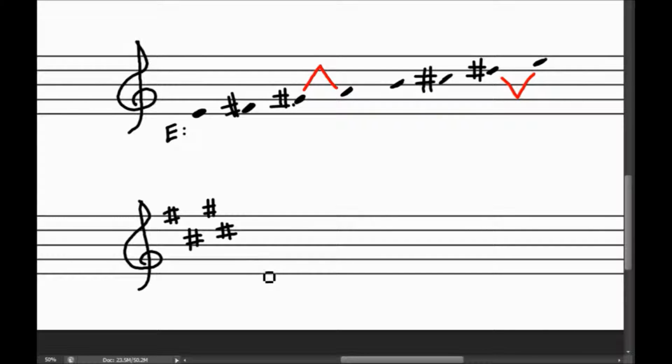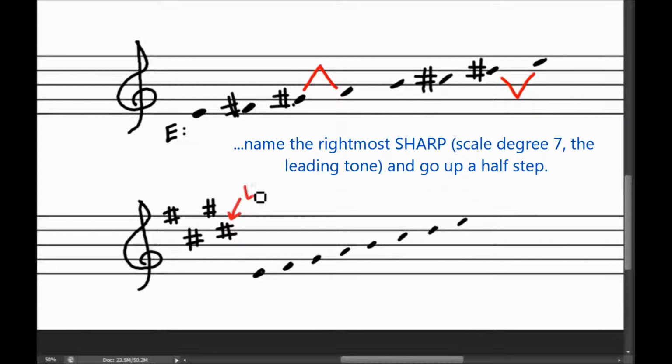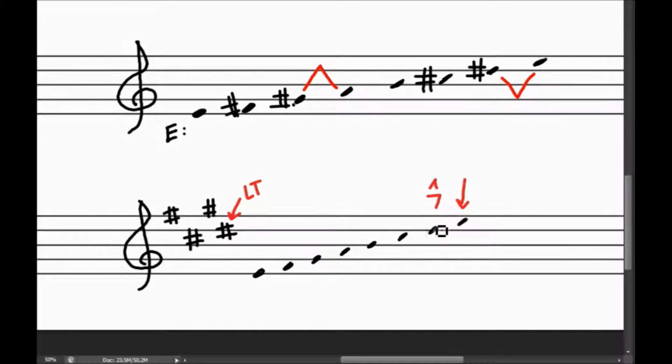And then I could write my scale after that, and I would know exactly which notes needed to be given sharps in order to create that correct major scale pattern. If you're given a key signature, you can identify what the key is by looking at the rightmost sharp. This is your leading tone, so your 7th scale degree, right here. If you name the 7th scale degree and then go up a step, you'll name the key. So scale degree 7 is D sharp, so our key is E major.